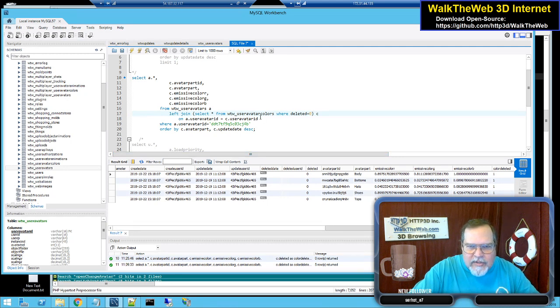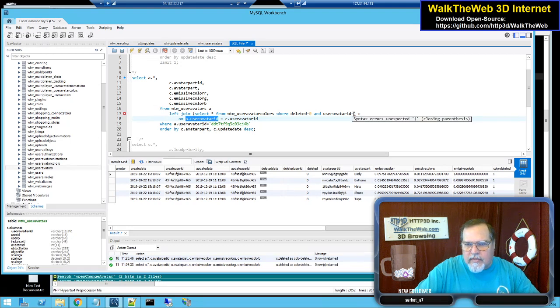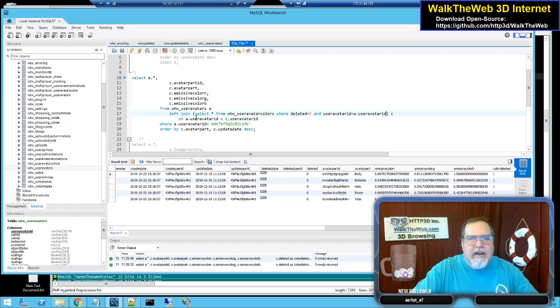I can even go one step farther and say where that, and if I do it this way, user avatar ID, then I'm not bringing back so much and then trying to connect them. So user avatar ID equals a user avatar ID. Copy that right there. And then I'm only tying up what I brought back from there.